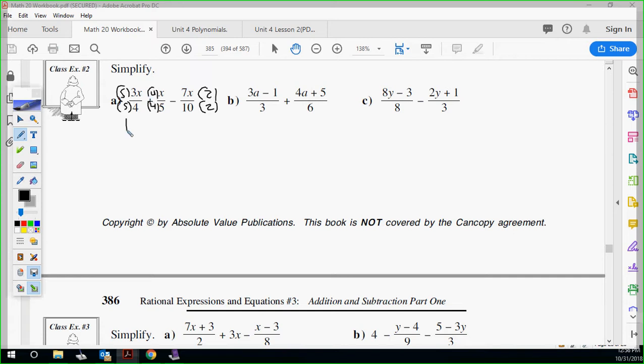So that gives me 15x over 20 plus 4x over 20 minus 14x over 20. And so you see the numerator is all x's in this case. And if it wasn't, like let's say one was just a 4, not a 4x, then you just write it like 6x minus 4. That's fine. But in this case, we do have all x's. So it's just 15 plus 4 is 19. Minus 14 is 5. So we get 5x over 20. Am I done? No, I can still reduce, right? The 5 over 20 is x over 4. X over 4 is the simplest way you can write that.